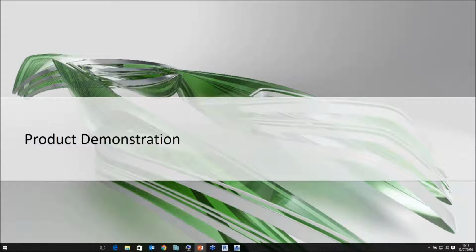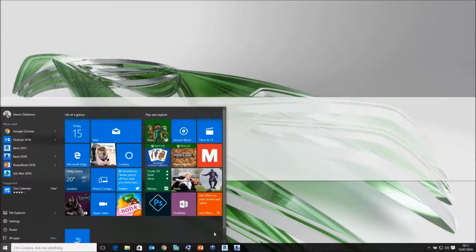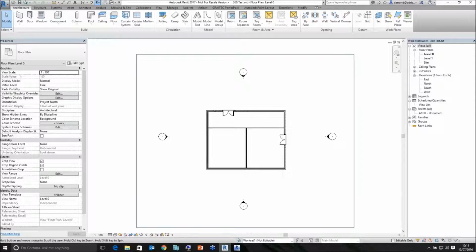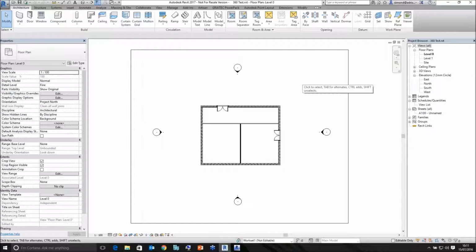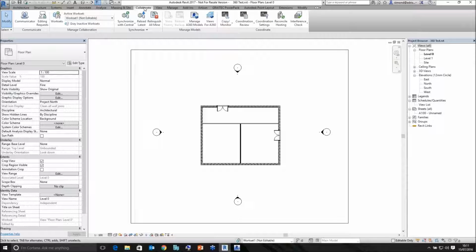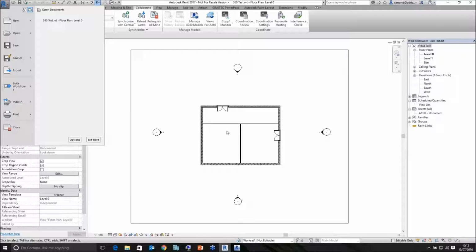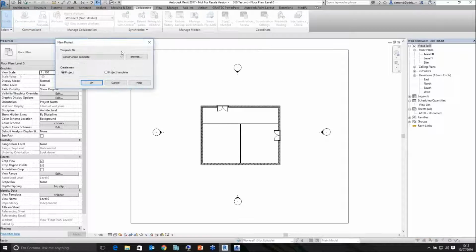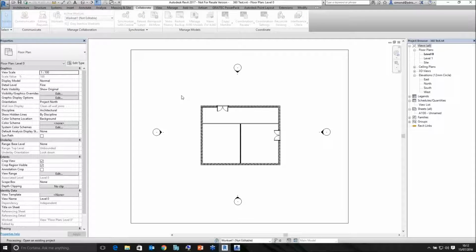Okay, so if I just pop into Revit 2017, so here I have my Revit 2017. And if I go to the Collaborate tab at the top, you'll notice that I actually have some extra information here. You'll always know if it's running because what we've got here is the A360 models. Okay. What I'm actually going to do, this is a file that I've already got linked to A360 Collaboration. I just want to start a new file.